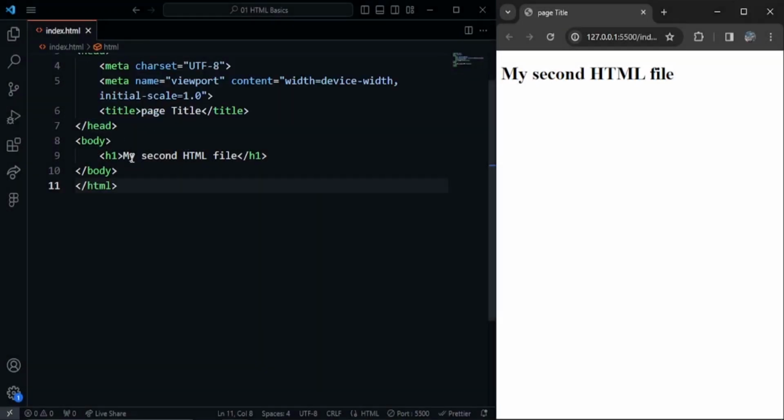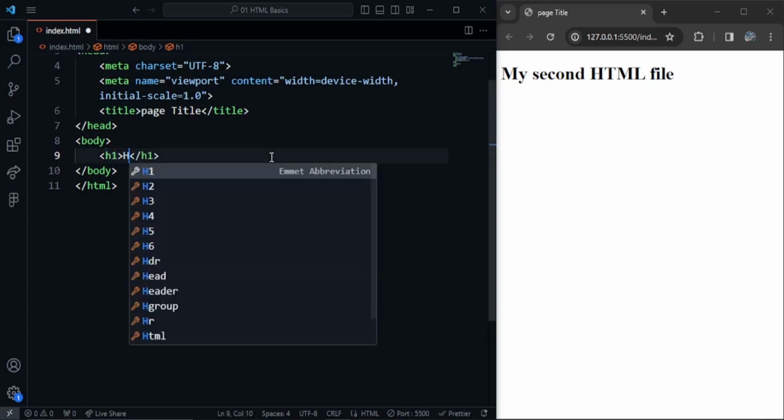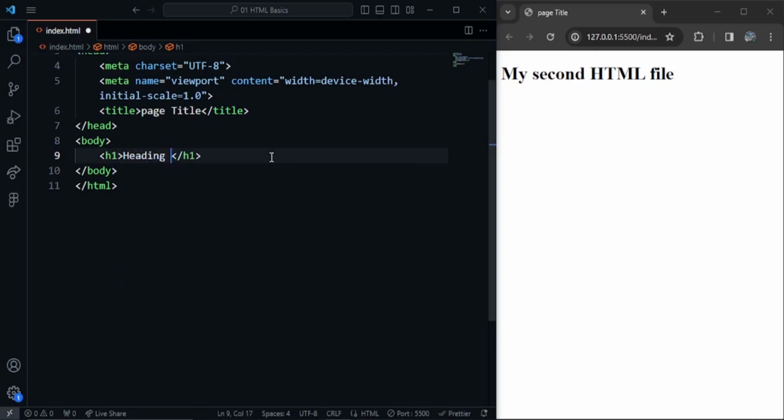We can use a bunch of elements and nested elements inside the body element. For now, we are going to cover the major elements we will use most. The first one is the heading element. This element is used to display titles and subtitles. And this heading element is defined by h1. And this h1 indicates the first heading. And type the content as center, heading 1.